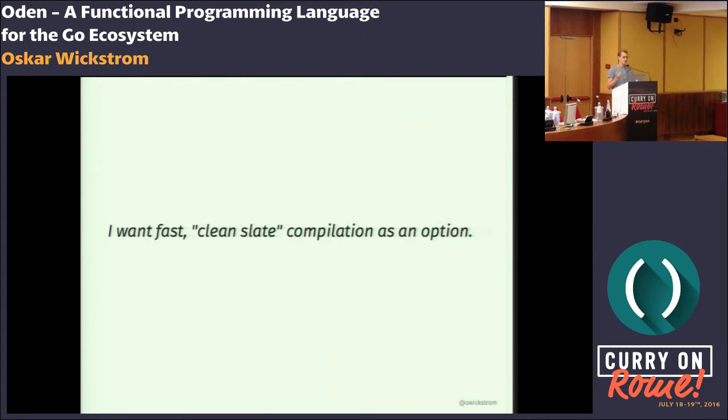but I end up having strange errors in the REPL, and I have this state in my compilation that can live for hours or a complete workday, and then I end up restarting the REPL and nothing compiles anymore because I had some kind of stale state, because I changed or renamed a definition somewhere. That's a source of complexity, and I'm having a hard time trusting the workflow. So I want to have the option to go out and do a fast clean slate compile as well. I'm not saying we shouldn't use REPLs.